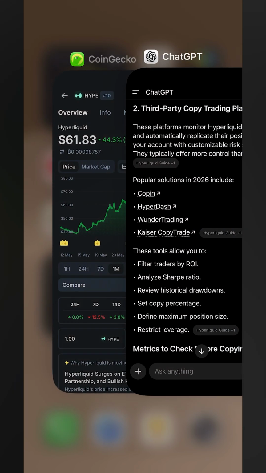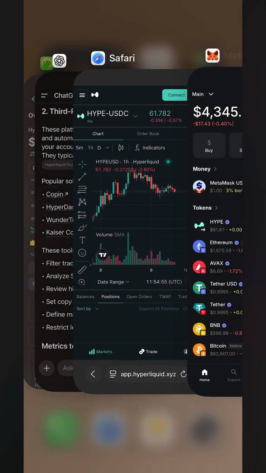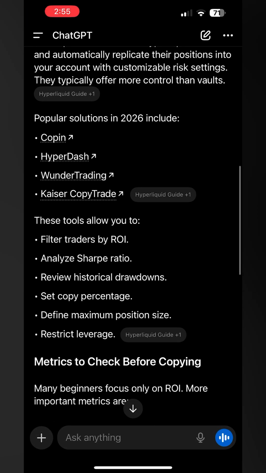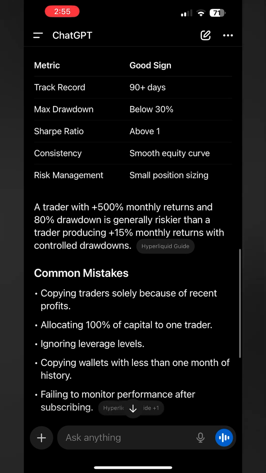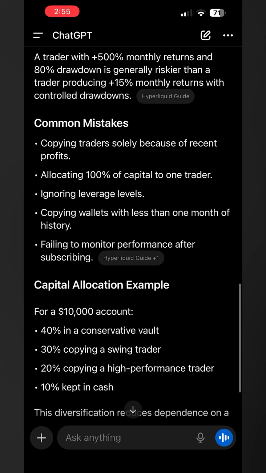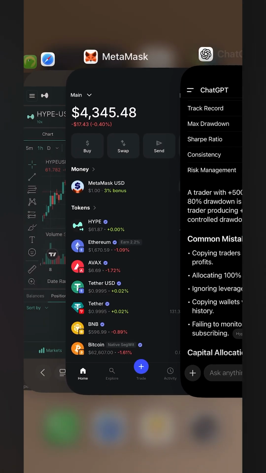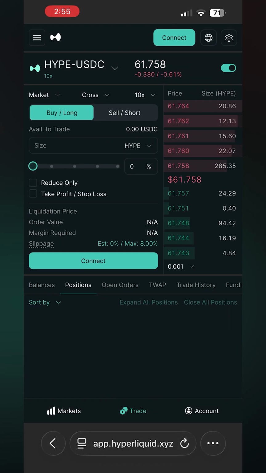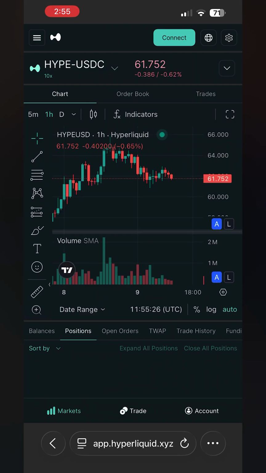Crypto space keeps getting bigger, but somehow it also gets harder to understand. Every day there's a new app, new strategy, new token people are talking about, and when I look up reviews, most of them don't really help much. They're either way too technical for the average person, or they're so focused on hype that it's hard to tell what the platform actually does. So whenever something keeps showing up on my radar, I usually test it myself, and that's what happened here.